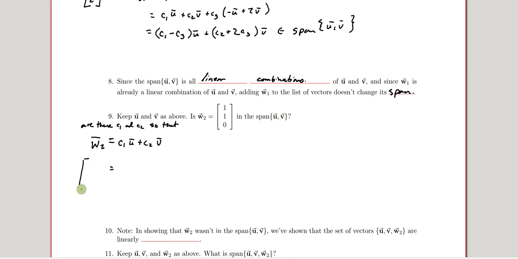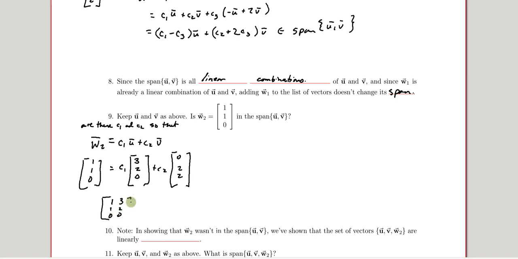We could set up an equation here where W2 is 1, 1, 0, that vector. And we're asking, can we find C1 times vector U, which was 3, 2, 0, plus C2 times vector V, and vector V was 0, 2, 2. Let's see if we can solve this system of equations. Notice that the first row would correspond to 1 equaling C1 times 3 plus C2 times 0. Here would be that system of equations. We would have the matrix with columns 3, 2, 0 and 0, 2, 2, times C1, C2. I made a mistake there, folks. Taking these two vectors, does that equal the third vector, W2, which is 1, 1, 0? Okay. Well, we can set up this system as an augmented matrix and row reduce it.